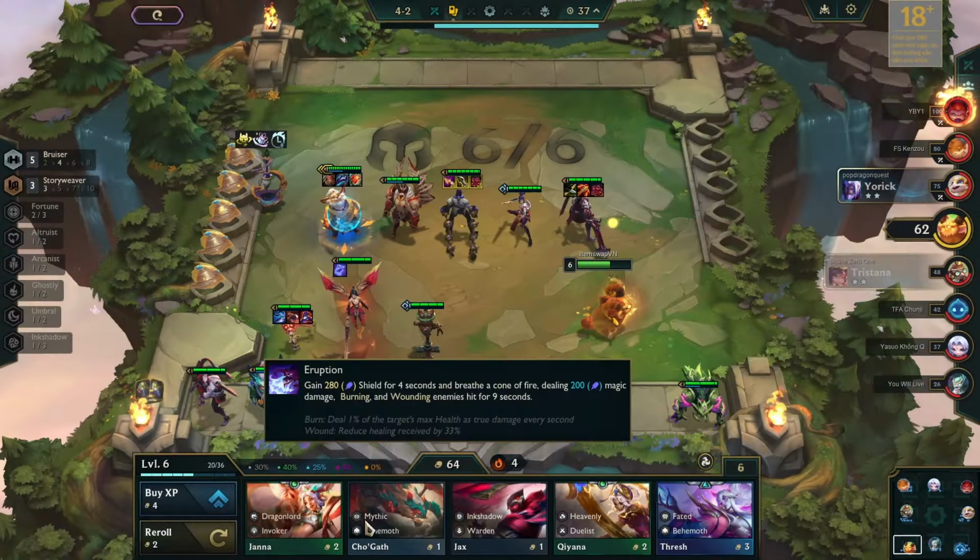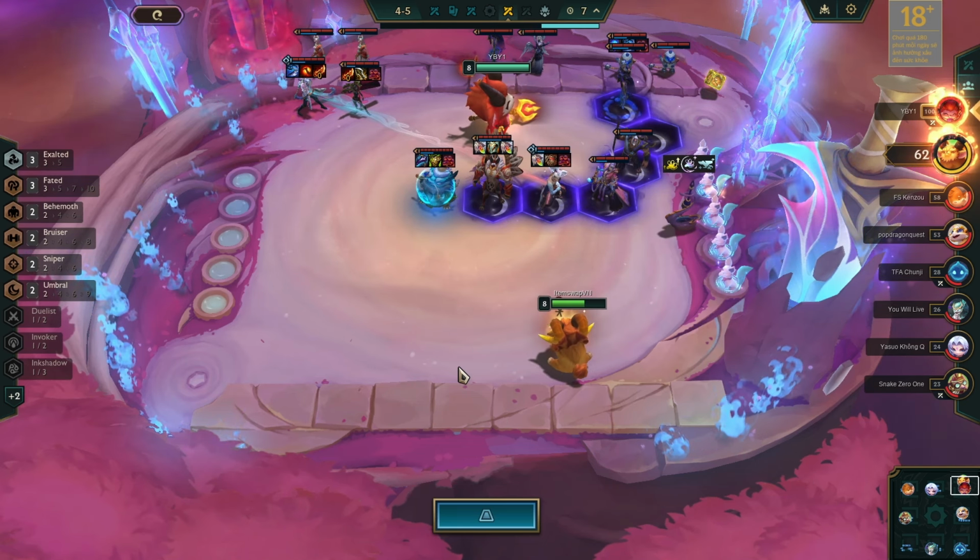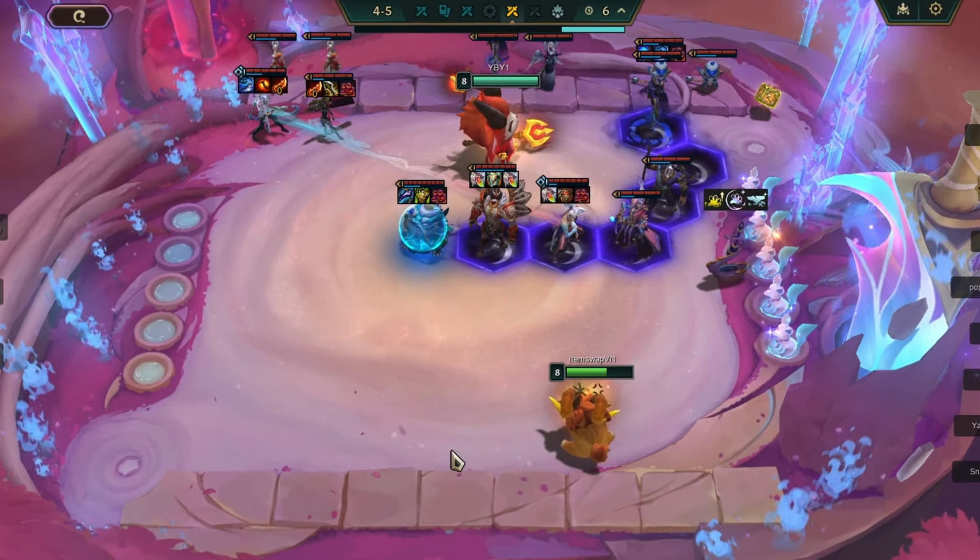To maintain my win streak, I quickly moved to level 8. YBY1, a top Vietnamese player, was still on a 100 HP streak with the Exalted comp, as it is buffed in this patch. I won against him in a close encounter. I moved to level 9 and rolled in search of high-cost units. See, Kabuko was winning me some close encounters.